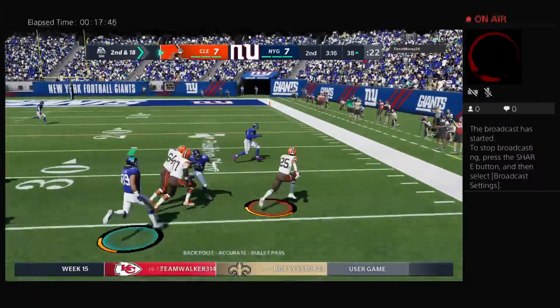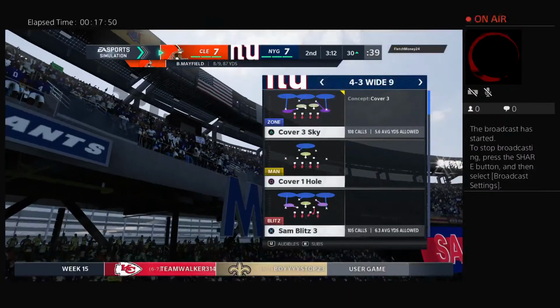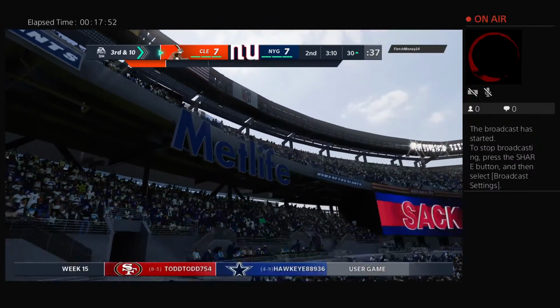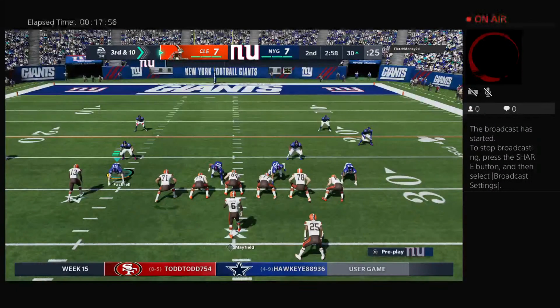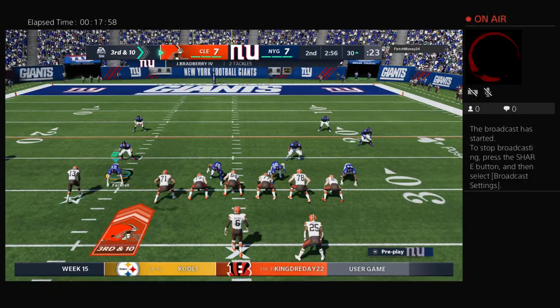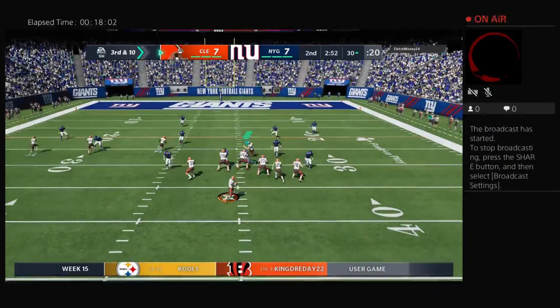Here's a throw out wide, complete to his running back right side. It'll be a pickup of 8 on the screen, and it sets up a 3rd down. For a second there, I thought that might break big. Screen pass, looked like it was coming together, looked like there was an opening. Still, ended up with a solid game.